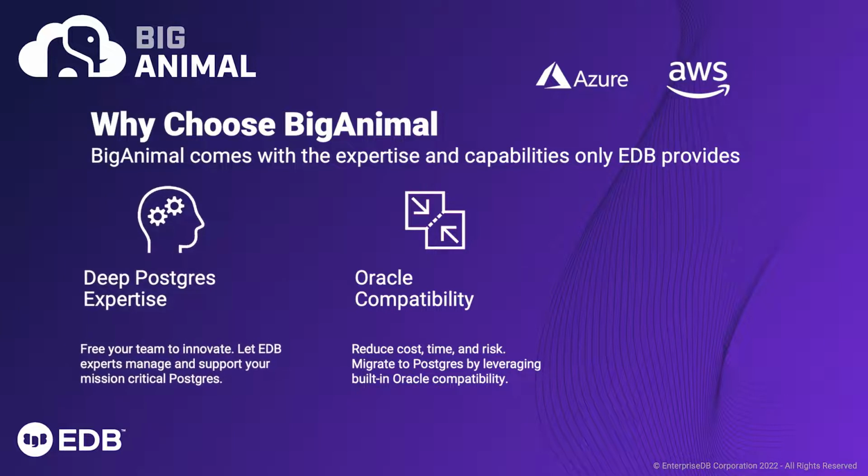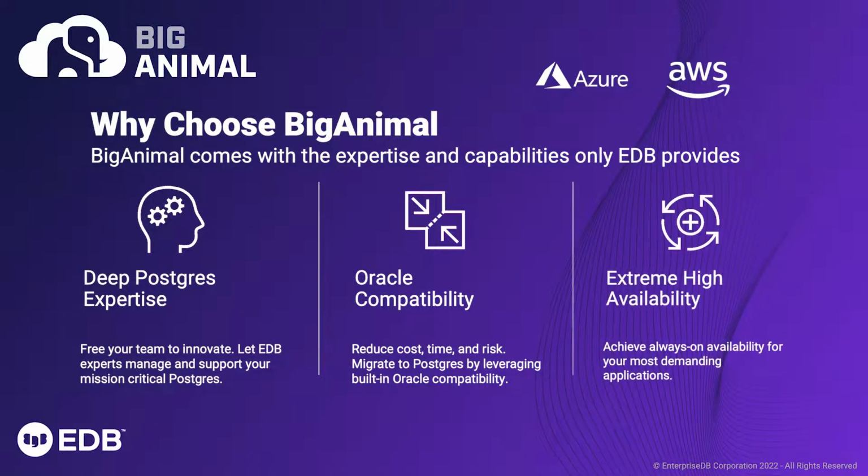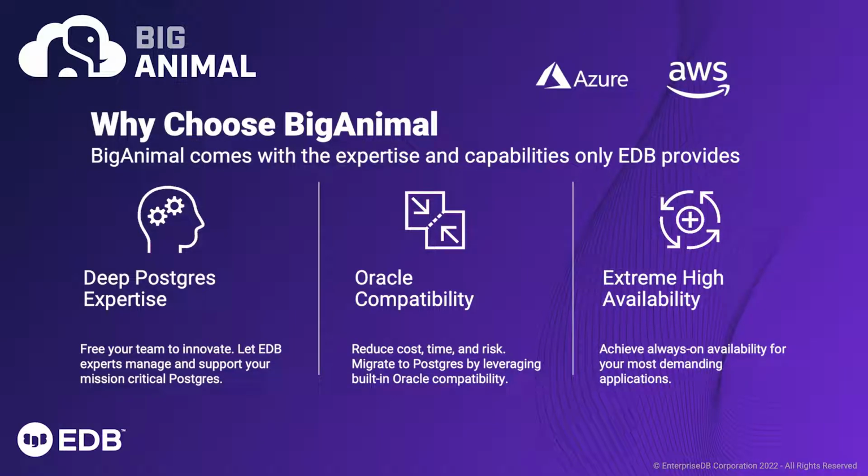The other thing to highlight is since BigAnimal is powered by EDB, you can take advantage of EDB's Postgres expertise and our break-fix patching for the underlying database as well. That's something that a lot of other providers don't really offer, so that is something that some of our customers do call out to us. As EDB likes to say, also, your database is too important to leave to the generalists. And with 40 contributors to Postgres 14 and 300 Postgres experts, EDB really is the Postgres specialist on-prem and in the cloud.